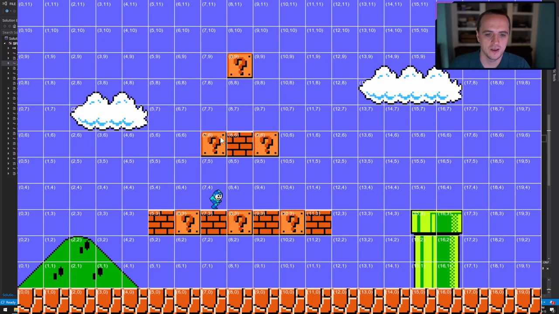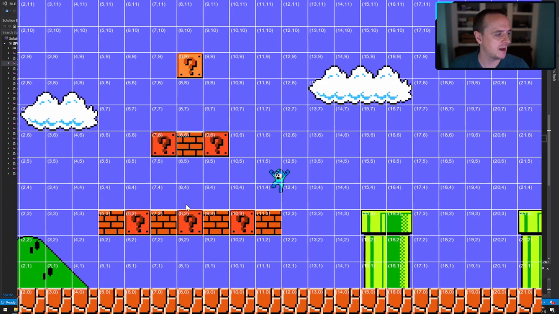So, if you think about 64 pixels above where the question mark is hit, actually, that should be 32 pixels, because this is 30... No, sorry. This is 64 by 64, not 32 by 32. So each of these blocks are 64 by 64 pixels. And so when I say create a coin 64 pixels above where the question mark is, then that should equate to a coin which is exactly in the center of the grid space above it.